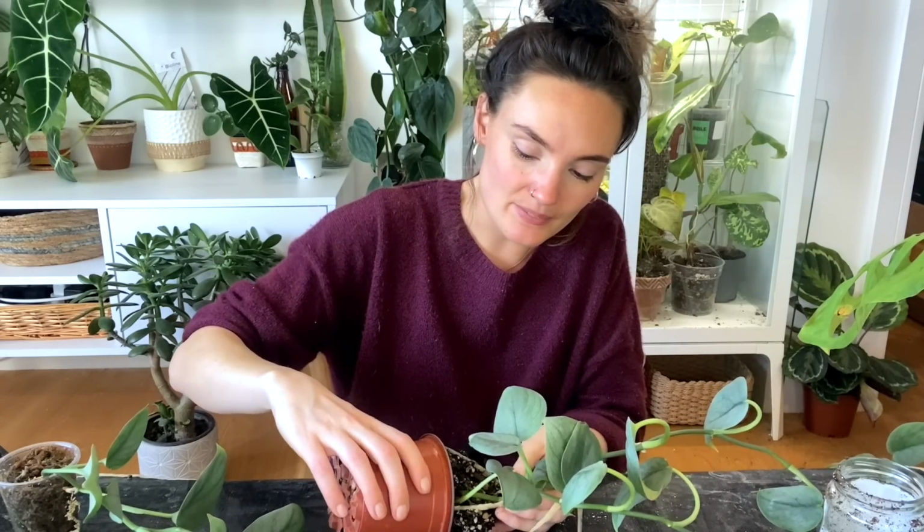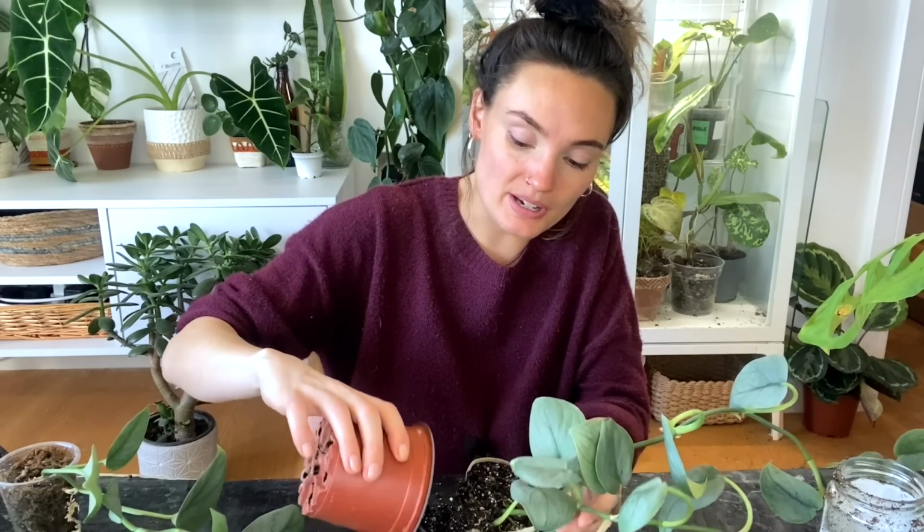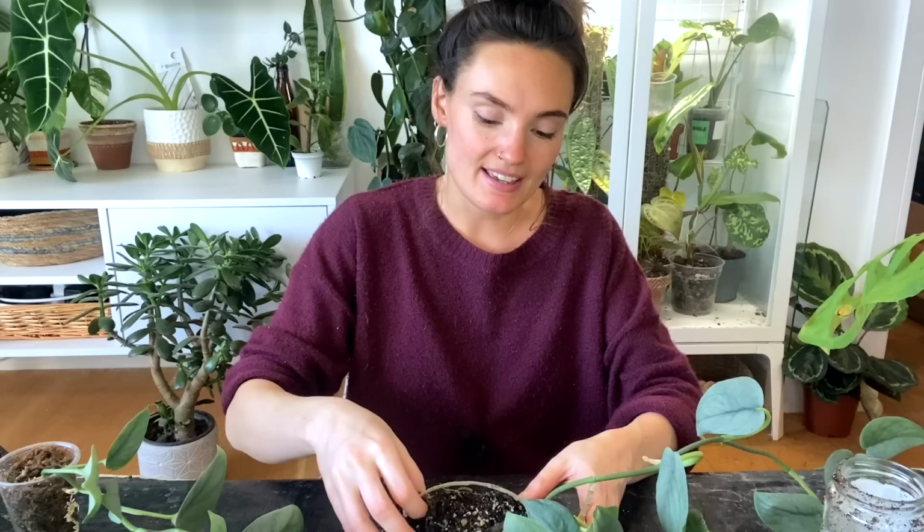I was getting endless amounts of plants in for my shop stock, and I was falling in love with them, and I was keeping quite a lot back for myself. And I think my collection in the space of a couple of months went up by like 50 plants. And if you've got all the time in the world to be able to look after them and properly dedicate your time to them, then fantastic. Luckily at that point I did. But obviously when lockdown finished and the world started kind of opening back up again, I really, really struggled.